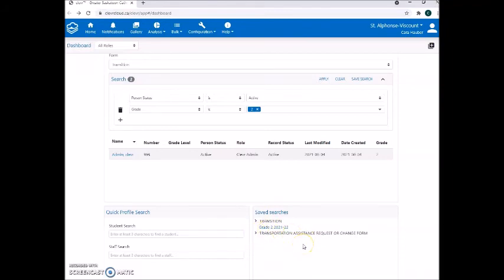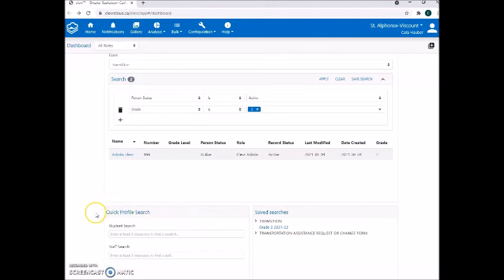We have a bunch of searches that, as a division, we were able to push out to all of our users. I've asked about that. I don't know the answer just yet because we have a bunch of grade-specific searches that might come in handy. Or if you are a counselor, I had some searches set up for counselors to find out active files, closed files, that kind of thing. I don't know that answer just yet, so we might be able to push searches out to everyone. But for right now, you just create your own searches and put them in here.